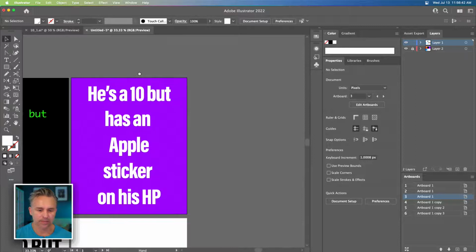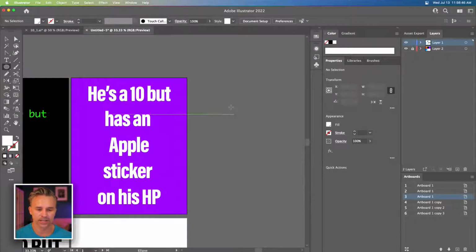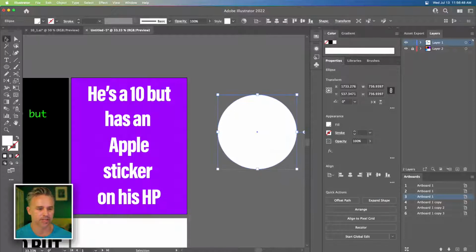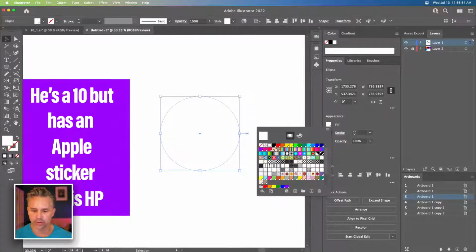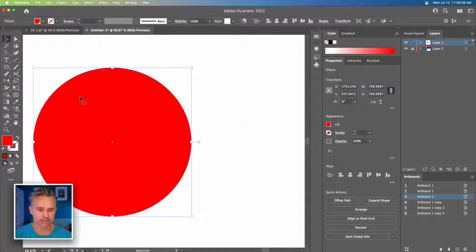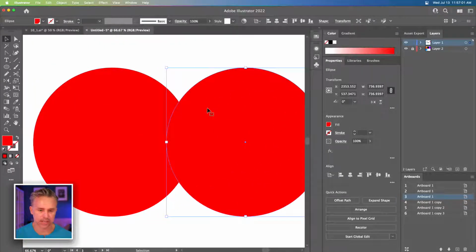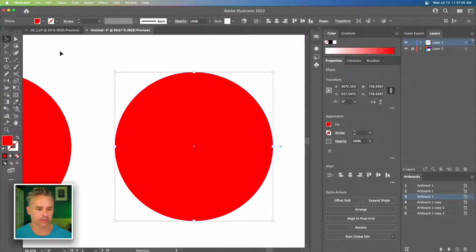This one, I'd even make an Apple sticker or some sort of sticker. Like you could easily take an ellipse. And this is the last thing I will do. Shift Command H will just get rid of all the artboards. Hey, we can go ahead and pretend like there's a red sticker. It's kind of like the idea of taking this circle and chopping it. There are a number of ways we could do this.